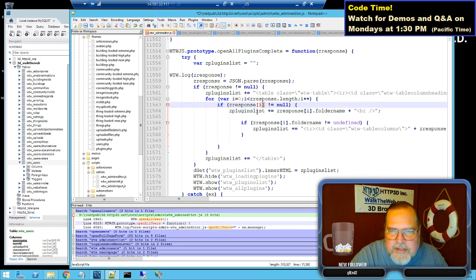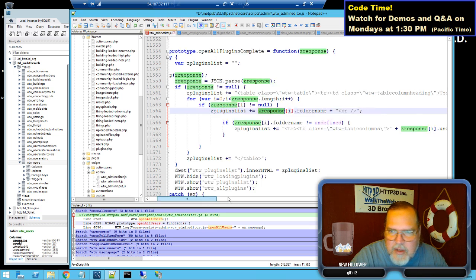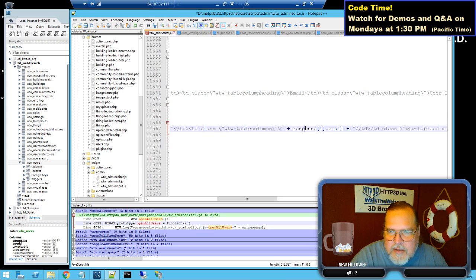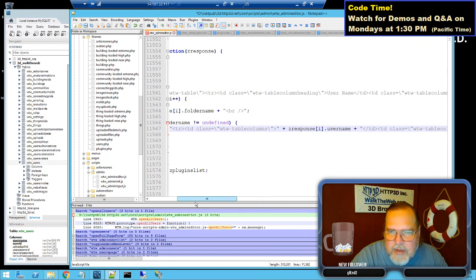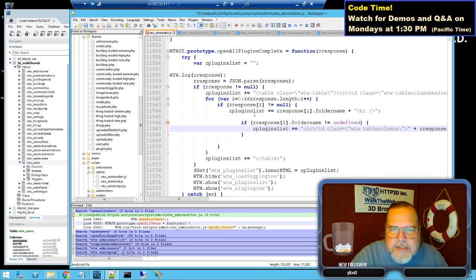We have this. We have folder name. Z response, just so we know, was the name of it. It's not response, it's Z response. And there's one here. Okay, so for the moment, this is just going to get us past this piece.